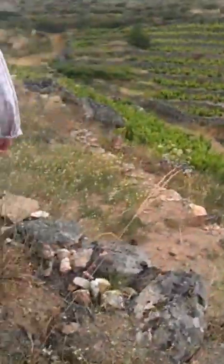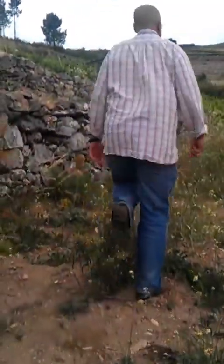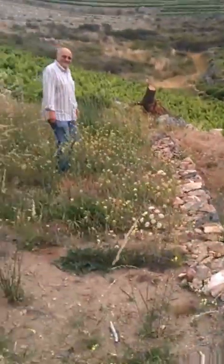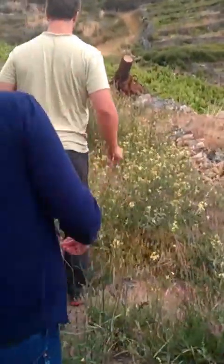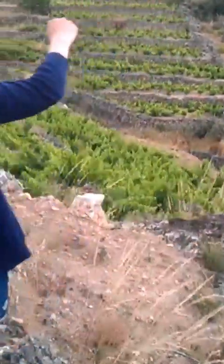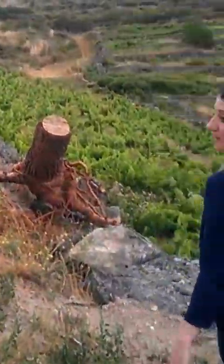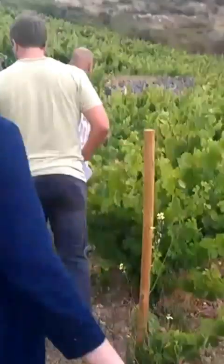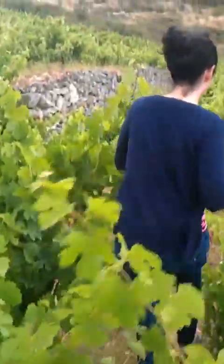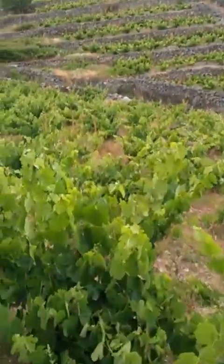We're about 615 meters in elevation. If it's a little bit hard to perceive just how high up we are, it's also quite steep. A lot of these were reclaimed back in the 30s after phylloxera hit, postphylloxera, no pun intended. They were originally replanted to high-volume grapes like Palomino and Alicante Bouschet. Alicante Bouschet is a teinturier grape, basically a Garnacha that has red pulp. Not very many grapes out there are teinturiers. There's Alicante Bouschet, also known as Sousson, and a couple of other ones like Saperavi, grown in Russia, and Dornfelder in Germany.